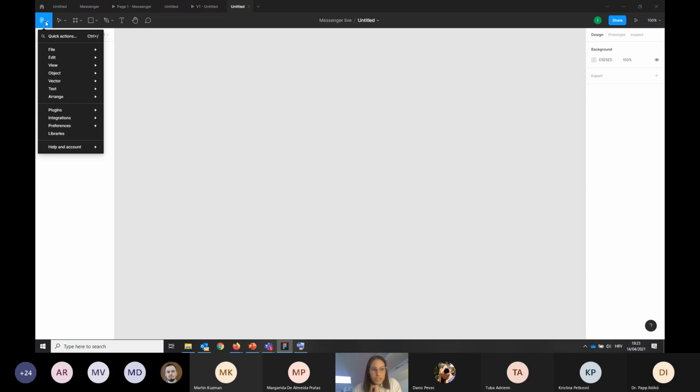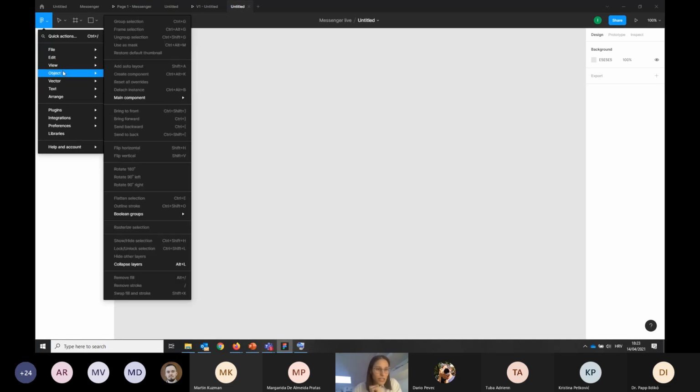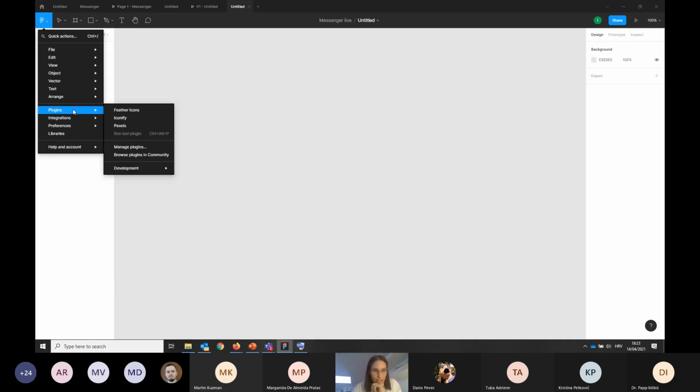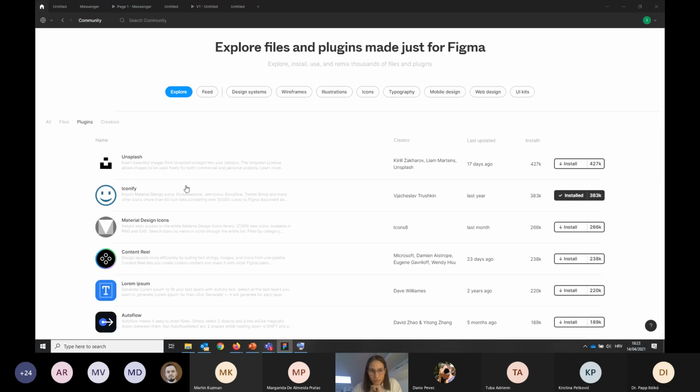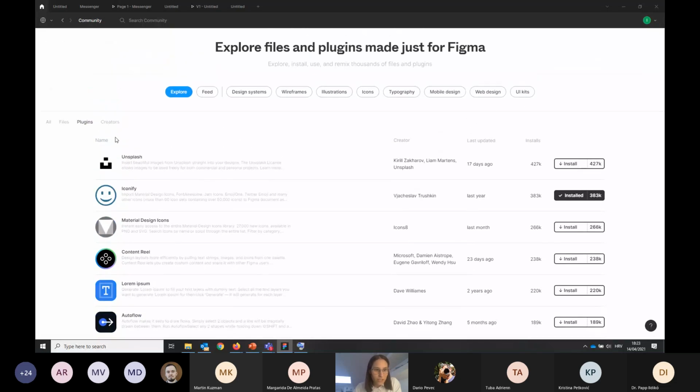Starting from the left side, you have some basic things like file, edit and so on. Something which is helpful here is plugins. You can go to plugins and browse plugins in the community. There are existing plugins from which you can easily get something. For example, I installed the plugin Iconify, which is the plugin to get icons, and there is another one.